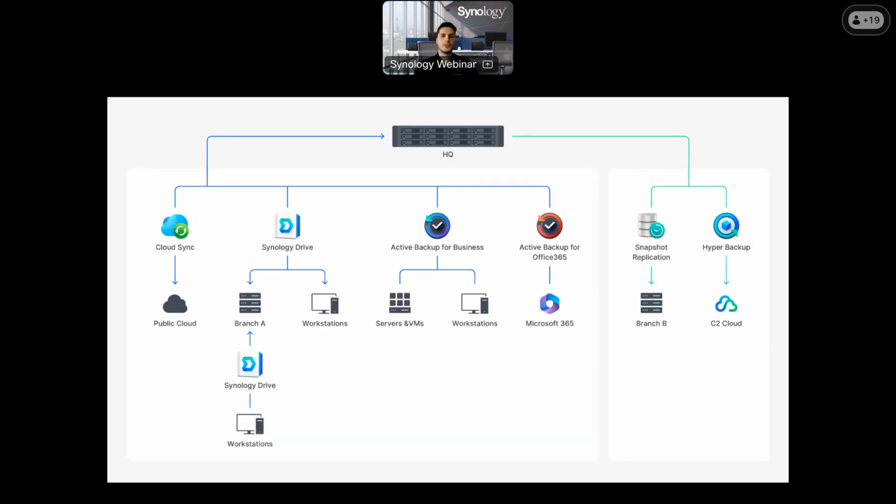Synology now supports many backup and data transfer apps like Cloud Sync, Active Backup for Microsoft 365, Synology Drive, ABB, Snapshot Replication, and Hyper Backup. Setting up secure, immutable, and encrypted backups required using multiple tools and deep knowledge of each of our solutions. To simplify enterprise backups and reduce the workload on IT's shoulders, Synology created ActiveProtect Manager Suite, an all-in-one solution with dedicated hardware and software for centralized, secure backup management.